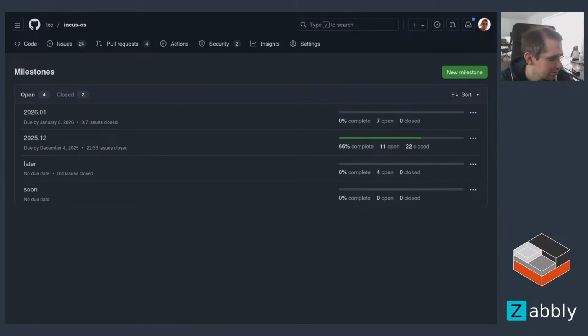Just checking what I'm seeing in the chat. So is there a way to import a raw image into a ZVol? I'm using IncusMigrate for now. I mean, that's basically how you do it. It depends what the raw image is. Okay, so you're downloading the raw image of IncusOS and want to install directly from that. Yeah, that's probably the way to go.